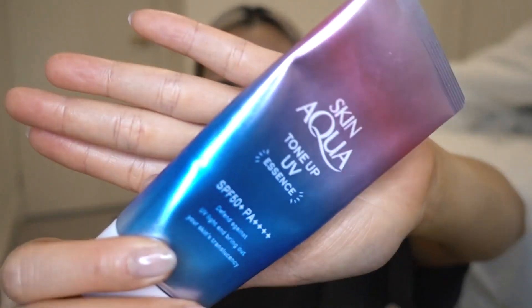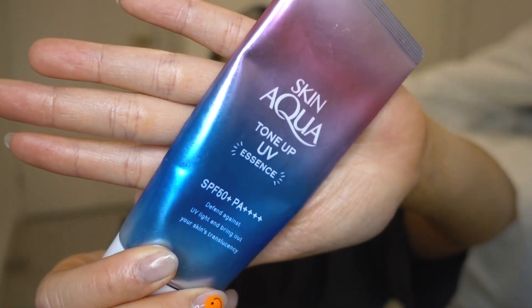Once I've got my moisturizer on, I have one last step — sunscreen. I feel like this is super essential and I don't ever skip sunscreen, even if I'm not heading out or won't be in direct sunlight. It's just out of habit that every morning once I've done my skincare I always go in with a sunscreen. The one I'm using at the moment I picked up when I was in Japan — it's SPF 50+ PA+++ — there's a lot of pluses on there. I like to try different sunscreens and I don't like ones that are too greasy. This one is good because it's sort of like a gel.